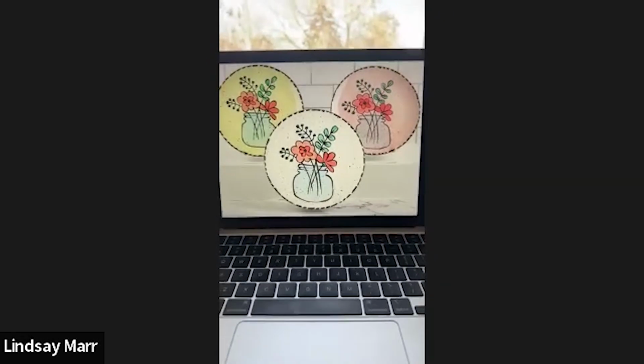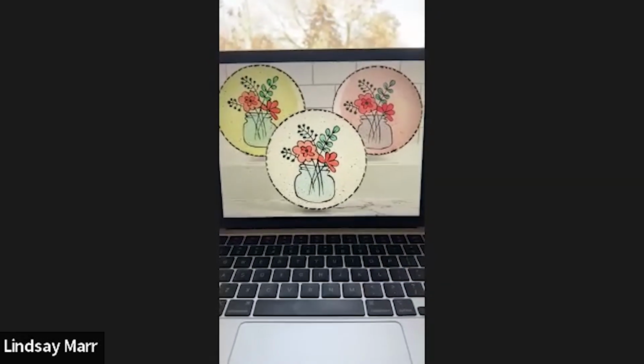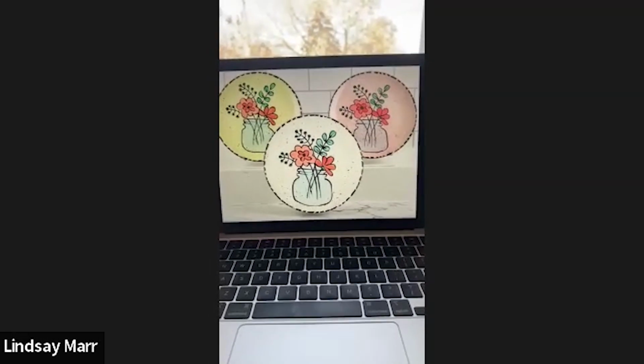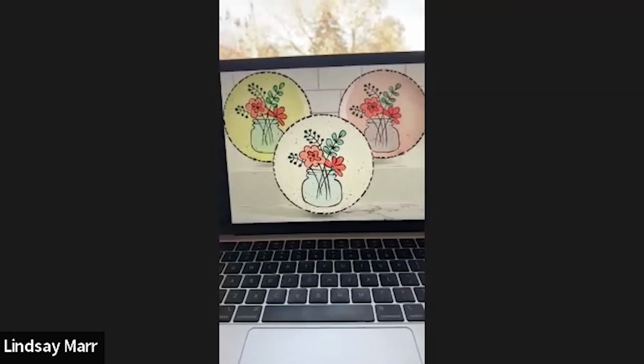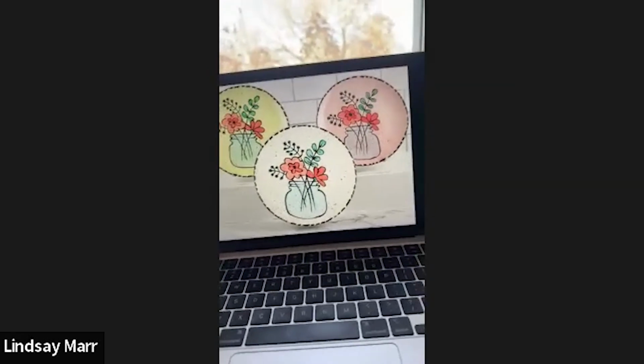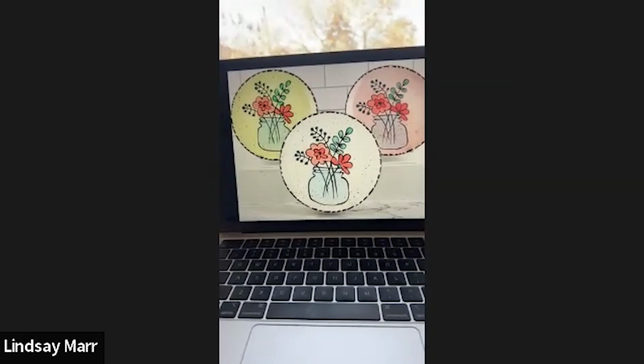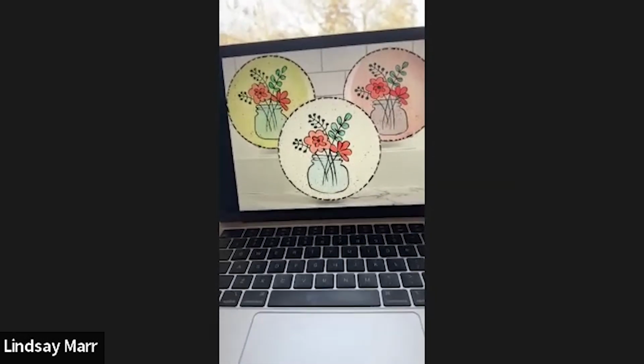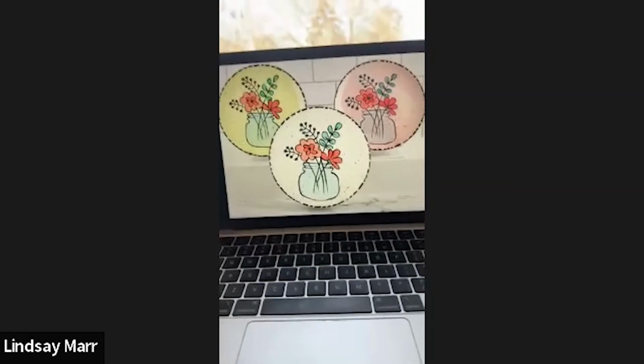Another Mayco piece, again, not mine, can't take credit, but you could design something similar to that, which is great because you could do this kind of monthly in your studio or seasonally. You could do an arrangement that is more spring or fall or Christmas or Halloween or something. So many ideas that you can do with that.